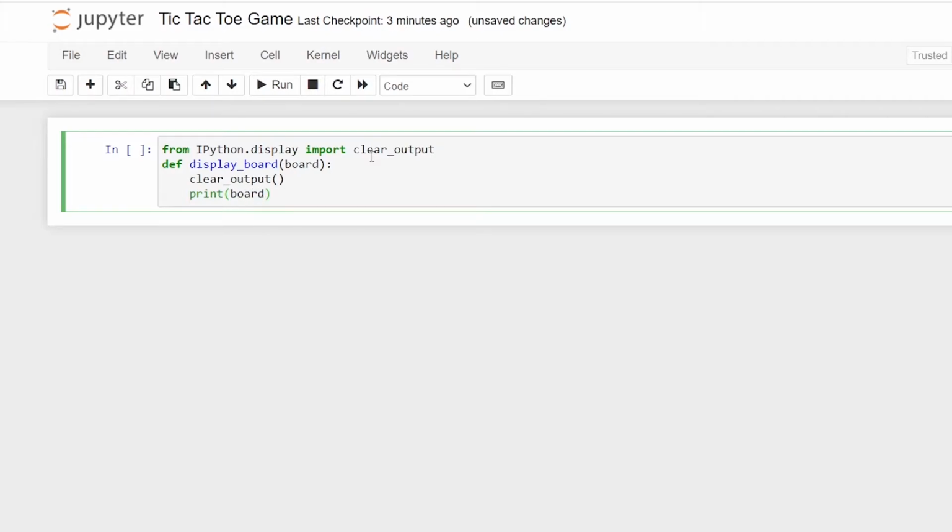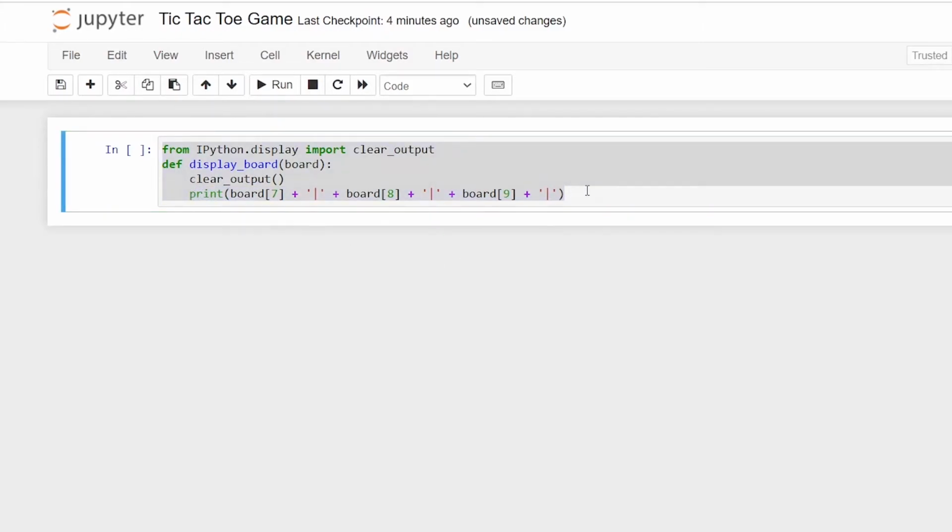So first let's start with the board, plus 7, and we're going to add a dash. So we'll just copy this line.